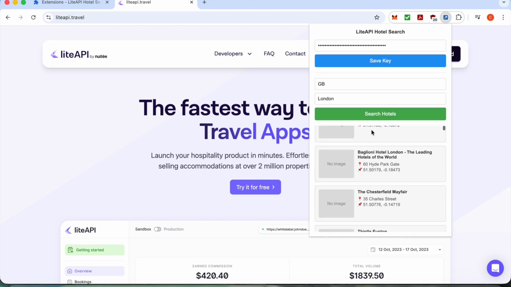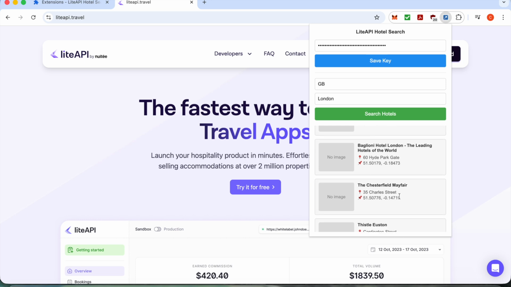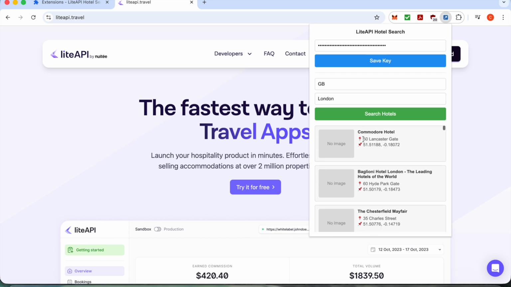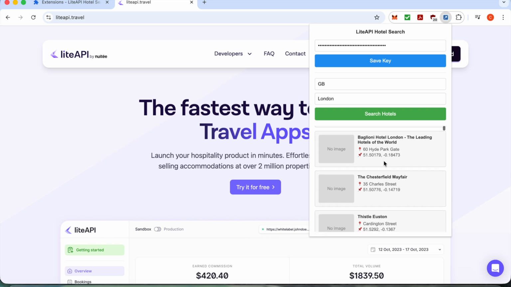And as you can see here, you get a huge list of hotels that you can visit, together with the latitude and longitude, which you can use for other purposes. So maybe, for example, if you have a Google Maps application, you can see how far it is from you. So where I'm currently living, I actually live not too far from these places. Like Hyde Park is not a place I live too far from. In fact, it's within walking distance. So I'm pretty sure that it's adjusting for your location, or it might just be a coincidence.